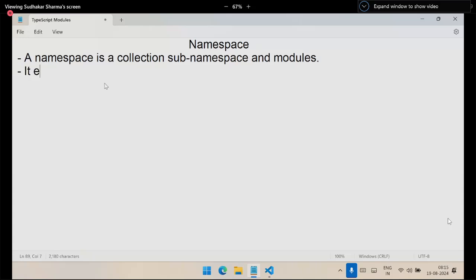So it enables you to configure a library for a module system.